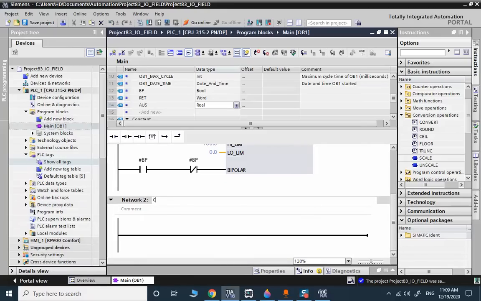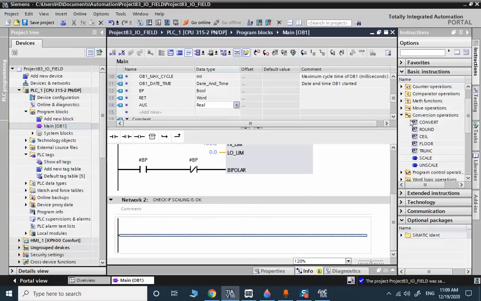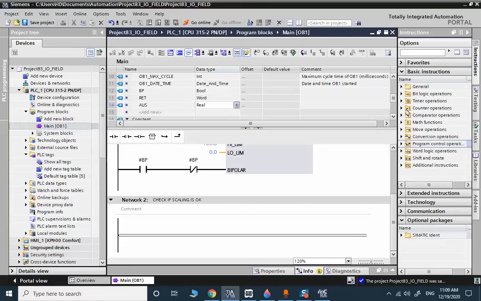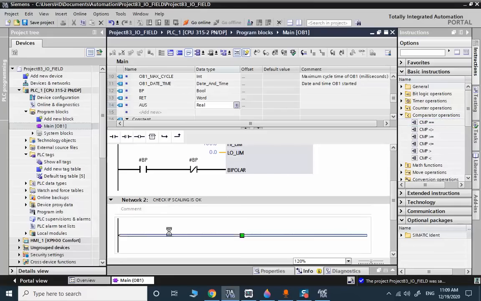The next step, check if scaling is okay. For checking the scaling procedure, we need to compare for equality.